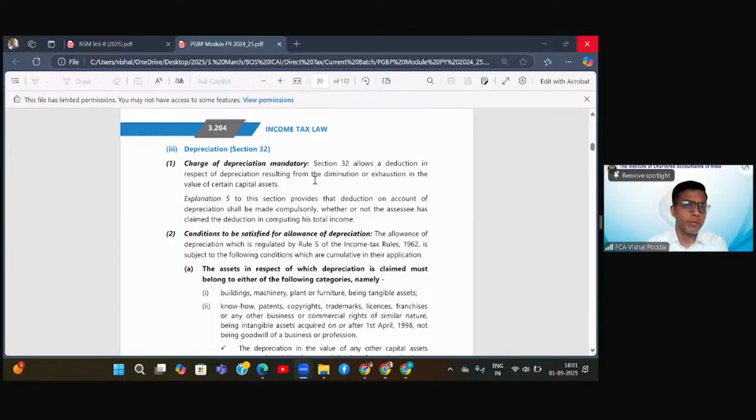Now, once it is a self-occupied property, the first test that you have to see is whether you have more than two self-occupied properties. If you have up to two self-occupied properties, then the GAV would be nil as per section 23(2). But if it is more than two self-occupied properties, then there will be a challenge, because you may end up paying tax by deeming the GAV as the ER for any of the properties over and above the two allowed properties.